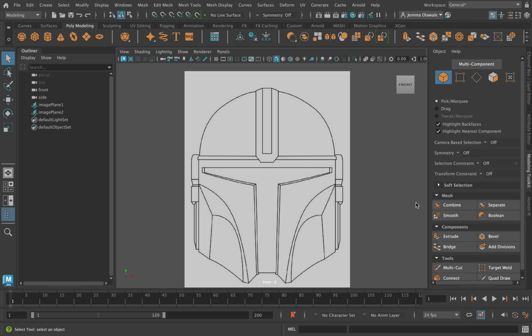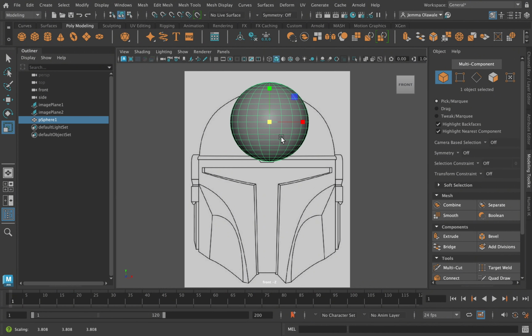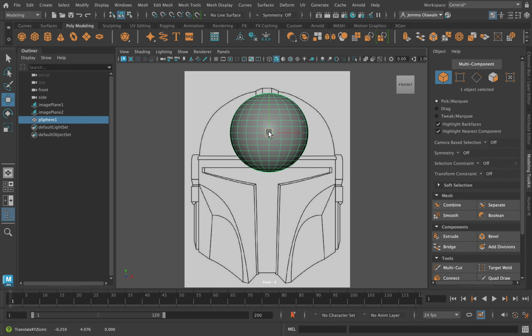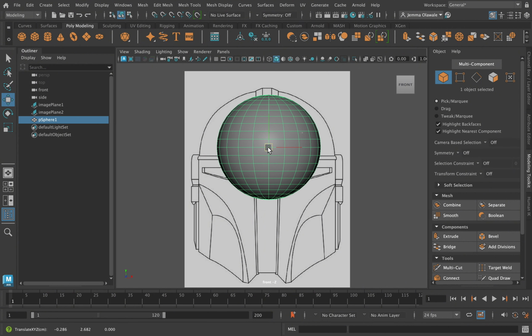We're now going to be moving into the 3D shapes. This means I'll be selecting a polygon sphere, which indicates the main layout of how my Mandalorian helmet is positioned. First, select the polygon sphere. Click W on your keyboard. Click R to scale it. And also click W to move it around. Right now, I'm just positioning where I want the sphere to go, since it's going to outline the top part of the helmet.